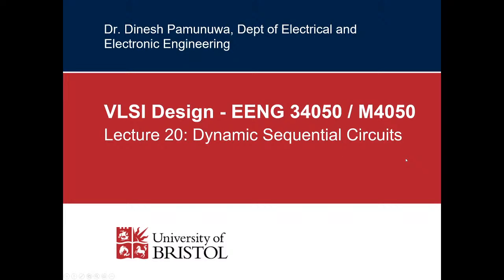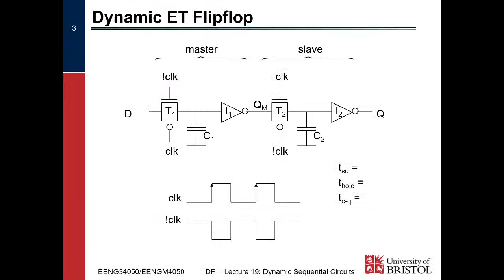Right, so dynamic sequential. When we did our dynamic circuits, we saw how the dynamic circuit stored the value on its intrinsic capacitance for the remainder of the clock cycle. So we put a value through and then it held that data there until the next pre-charge cycle, right? However, what happens if we want to store data for longer than a pre-charge cycle, from one pre-charge cycle to the next? Well, we need to start introducing some bigger sequential elements.